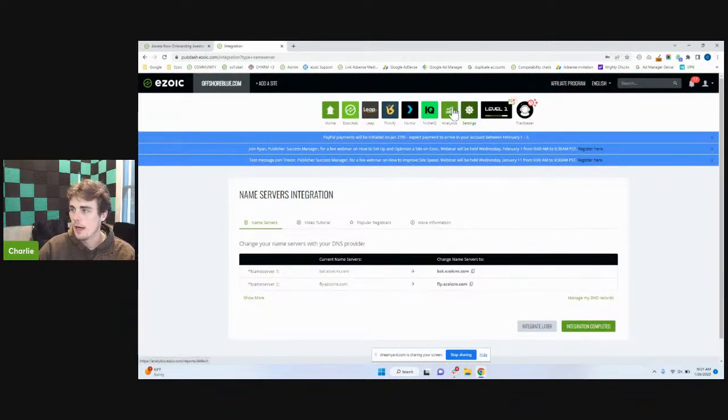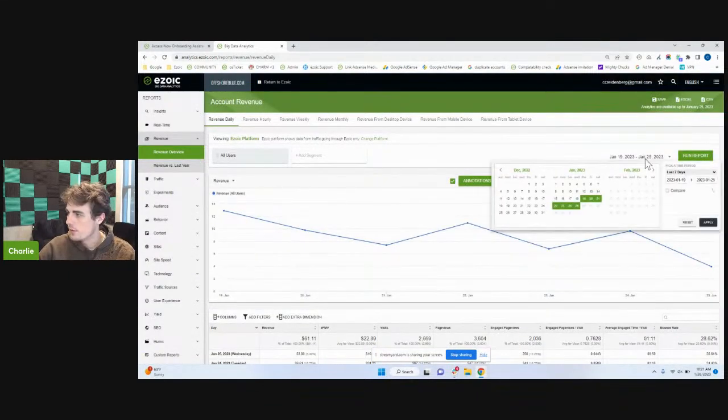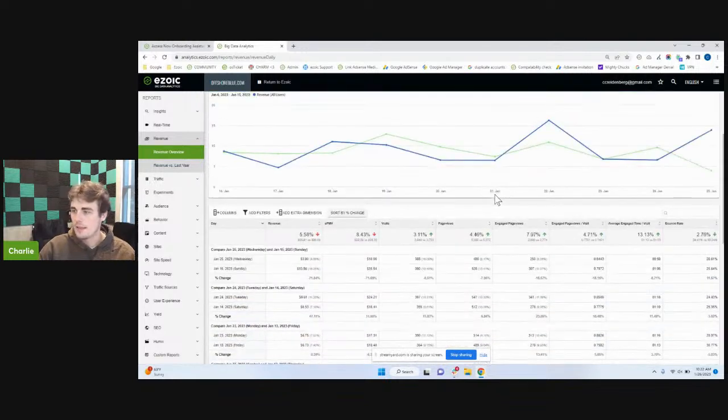But I really wanted to show you how to run a quick test within your analytics. One thing you can do is select a date range. Let's say you made changes on the 16th of this month. I'm going to grab the 16th to the 25th, so I can gather as much data as possible from when I made changes. Then if I want to compare to the data prior, I can simply press compare, and it picks the same number of days, so my test has a similar amount of data. Then I press apply and run report, and I can see my revenue from the date range I selected compared to the one before.